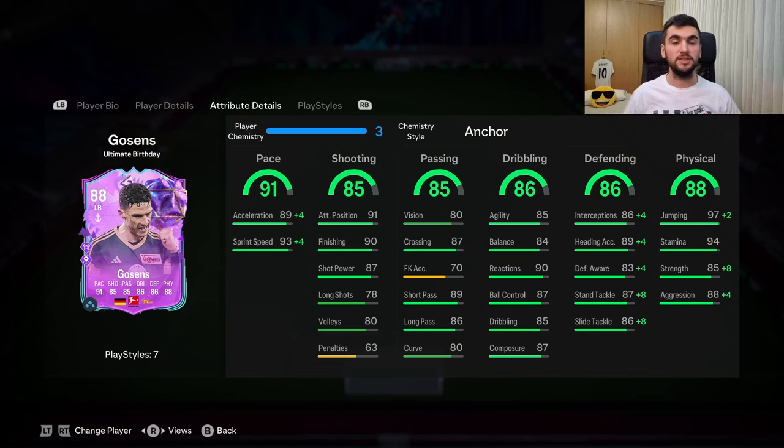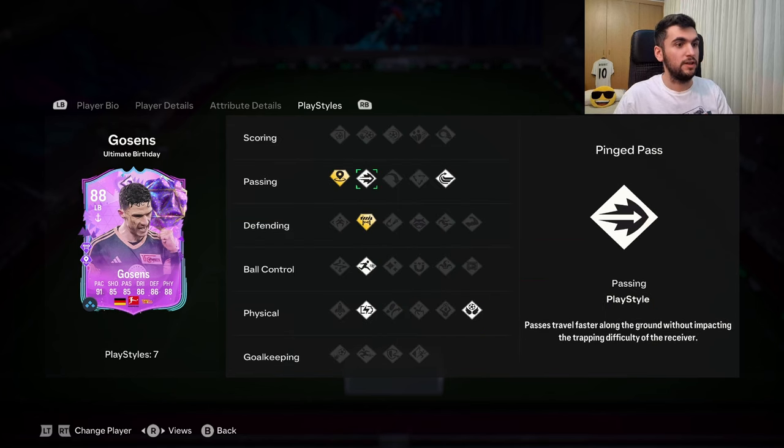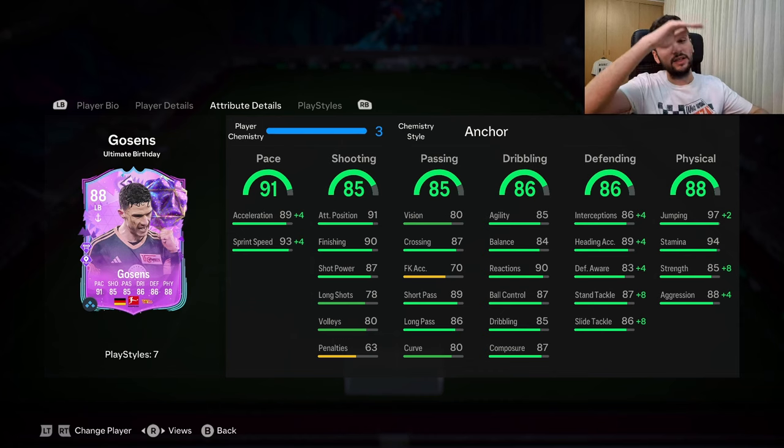And about his passing, I tried his playstyle plus, incisive pass was good. I tried his whip pass, it was decent as well. His crossing and short pass are good, but if he had better vision, it would become even better. And about his dribbling stats, yes, his agility is noticeable. He's not clunky at all. He is decent, but if he had higher balance, agility and dribbling would be actually nice.